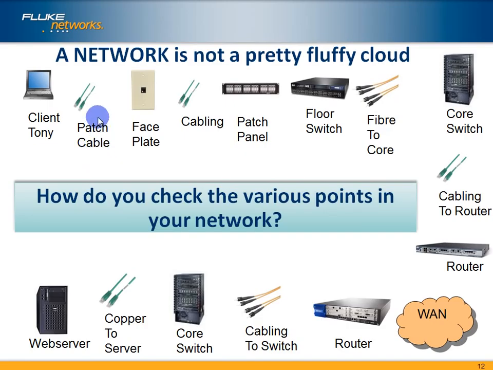So that kind of involves this component, this component, this component, and that component. It's all cabling, it's all layer 1. Pinging doesn't test any of this. You need an actual layer 1 tester. People will actually tell me that they don't need a cable tester because they can leverage the statistics from the switch. If they have a bad cable or a lot of noise, the switch port would report a certain type of error. That might be true, but sometimes you don't have access to the switch, or the switch won't let you telnet into it unless you're from a certain VLAN or subnet or machine. In those cases, it's always good to have a cable tester.